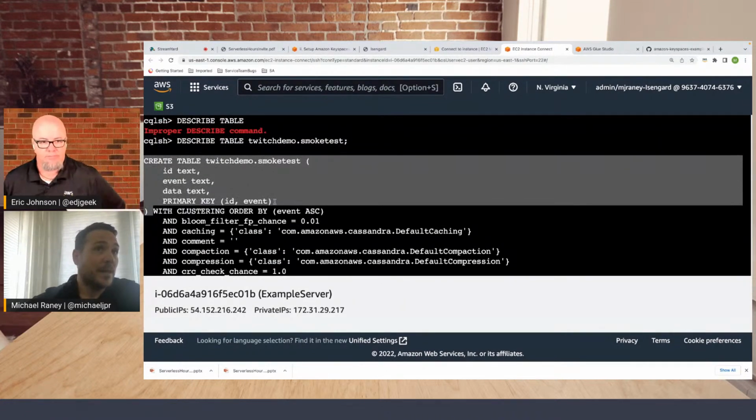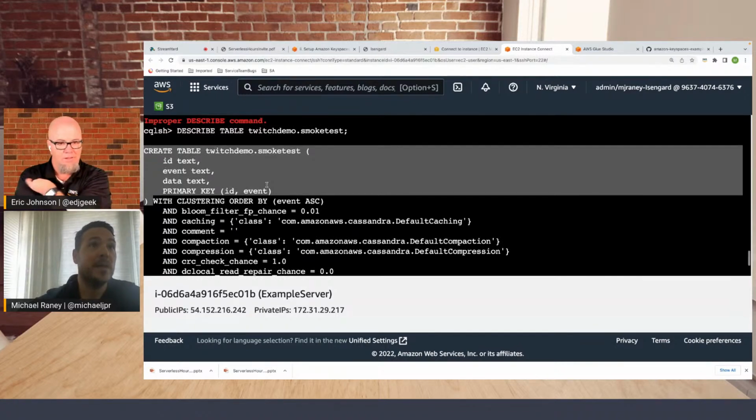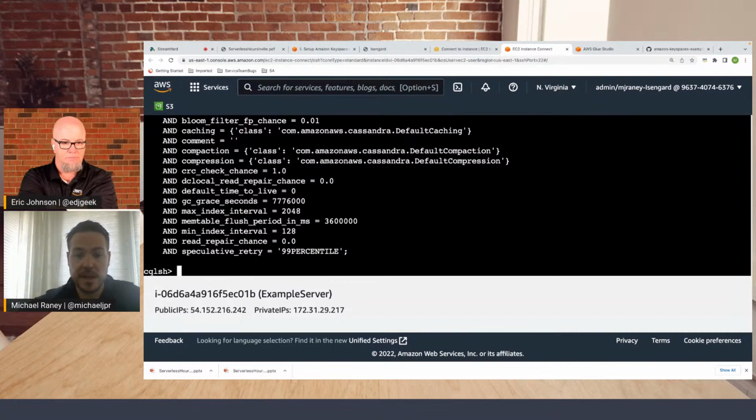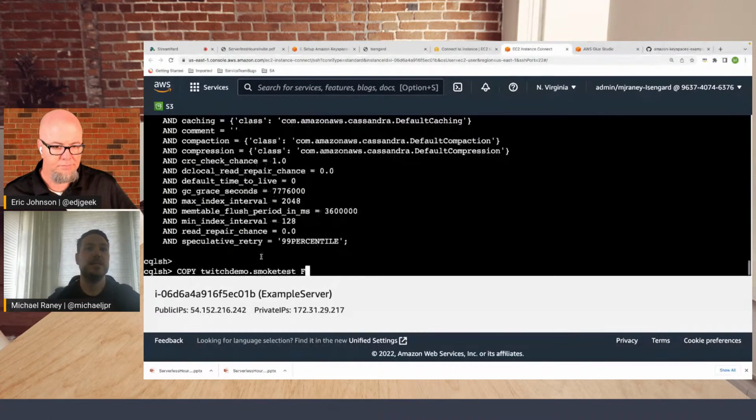Right. So this is all you have to care about, right? As a developer, right? Was talking about not only separating out the operations, but just setting the freedom to let me as a developer focus on my application and my use case, right? So this table's ready. Described it to go ahead and use. And what I'm going to do is go ahead and use this tooling here to just copy this data to the table. And it's going to copy this.